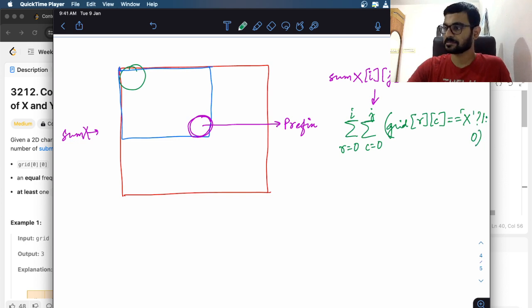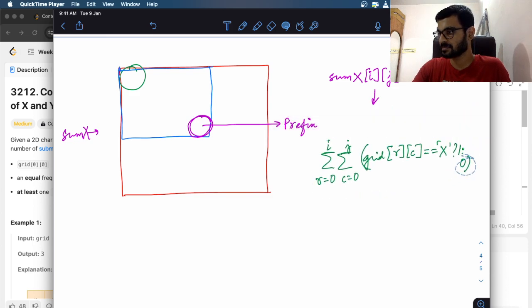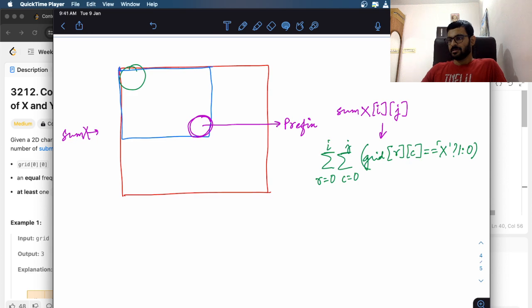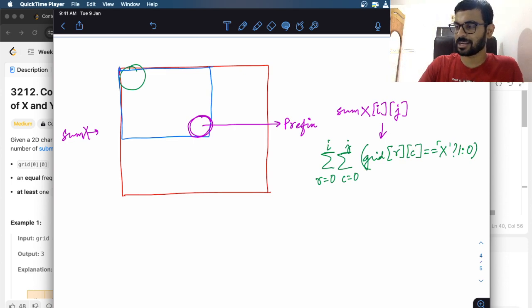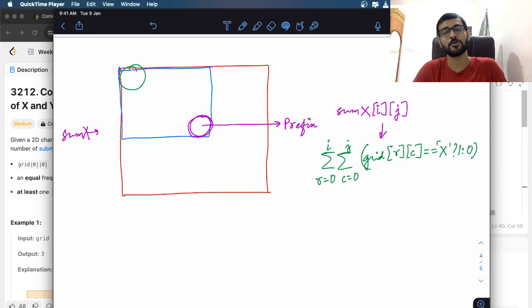So in this way, you can basically keep on adding all the X up to a point and you can maintain it somewhere. Now for matrices, how do you use this prefix information? How do you compute this prefix information? That for every point, what is the total number of X up to that point, from the top left to that point as the bottom right. How do you maintain it in every submatrix?